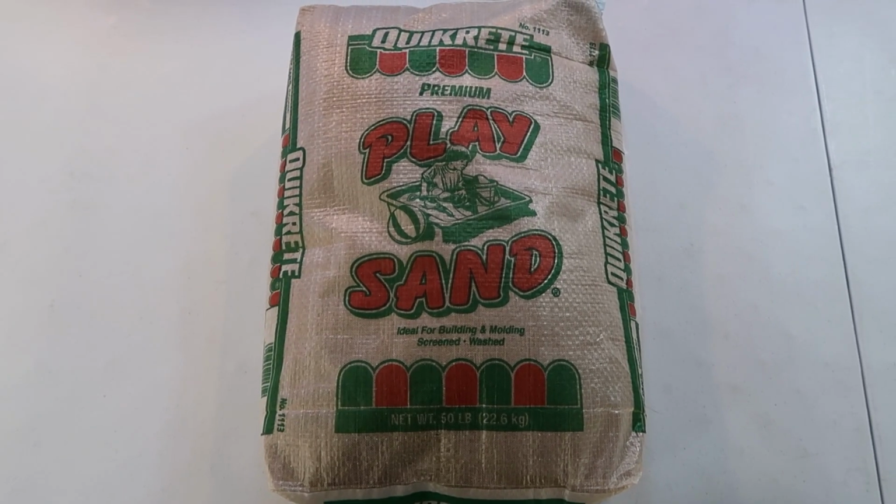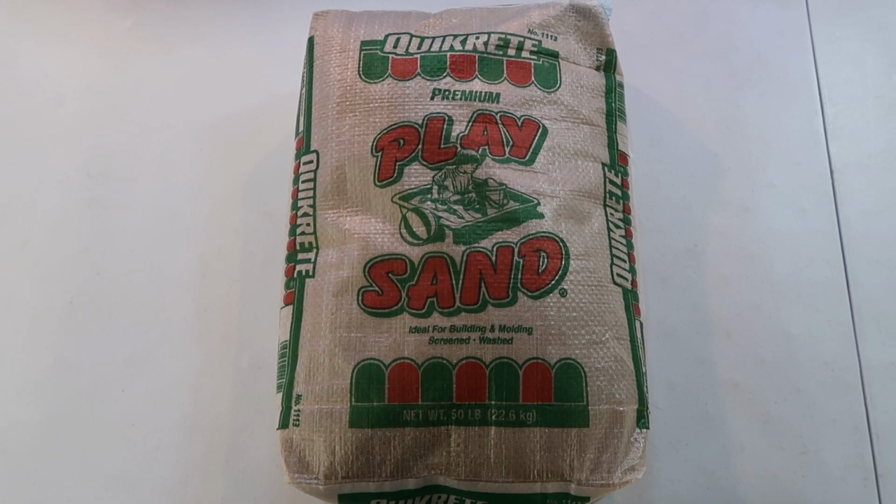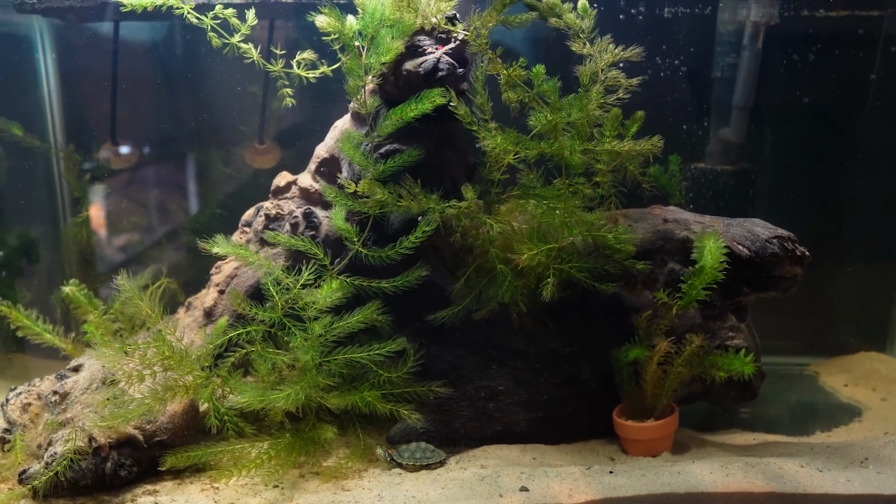So one question I do get asked a lot is, what type of play sand do I need to get? If you get children's play sand like Quikrete, you go to Lowe's and get one. Any type of children's play sand is going to be safe for your fish, safe for your reptiles, safe for your animals, because it's safe for kids. But to make it even safer, because a lot of times the dust is silica and that can be harmful, what you can do is wash it. And what happens when you wash it is it washes all of that dust off the sand.